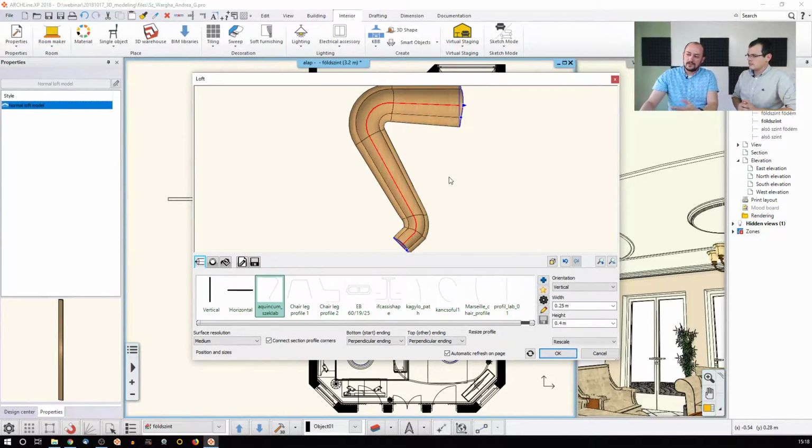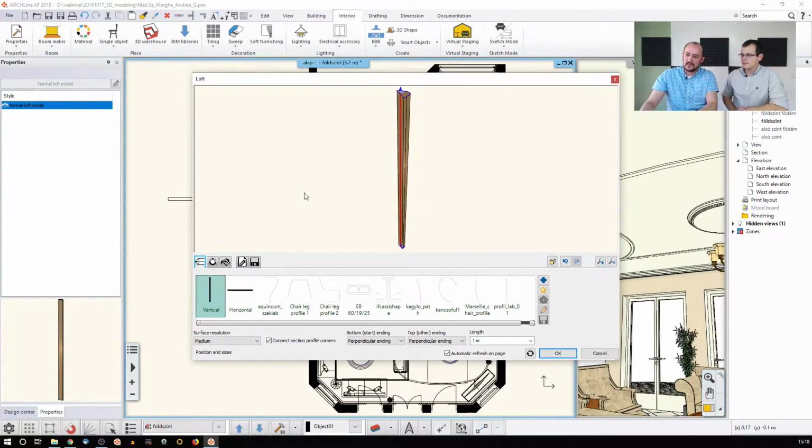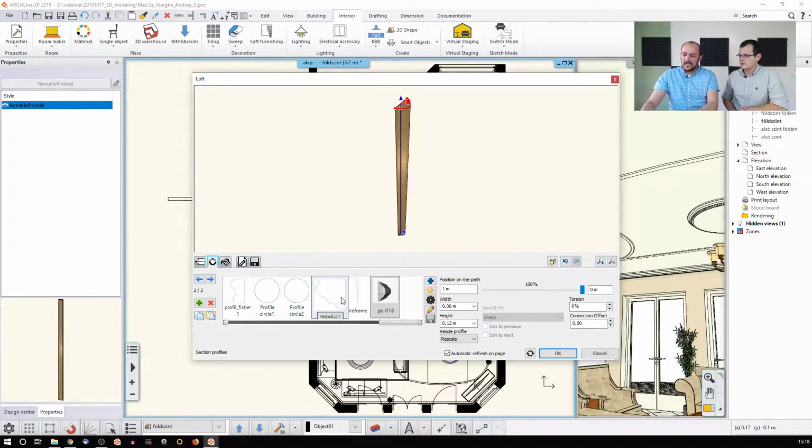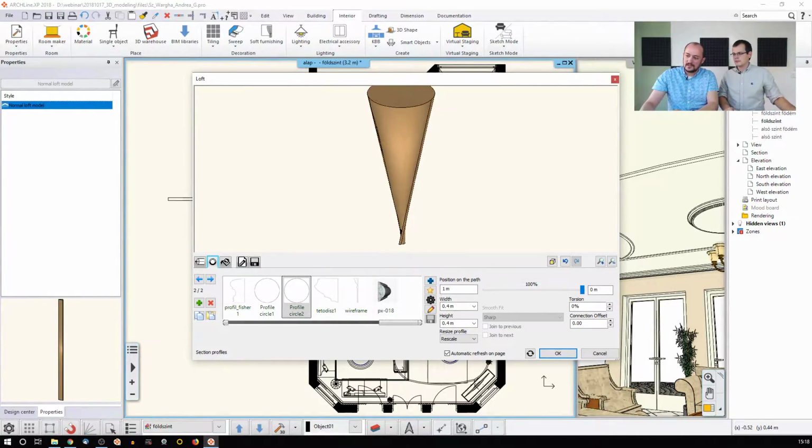Now, to show you an even more interesting example, let's go back to the simple one so we can see how it looks. And you can actually change the shape itself. You don't have to use the same cross section. That's the whole point. You can use a circle or anything else. And now it is transforming this shape into a circle and then into a rectangle or anything else.